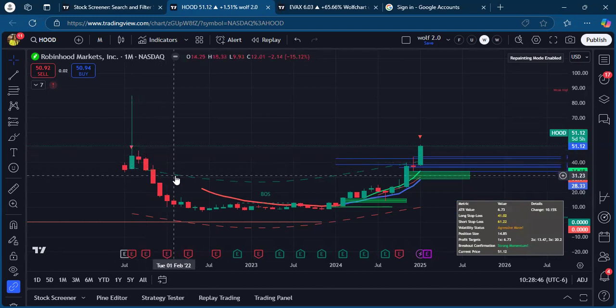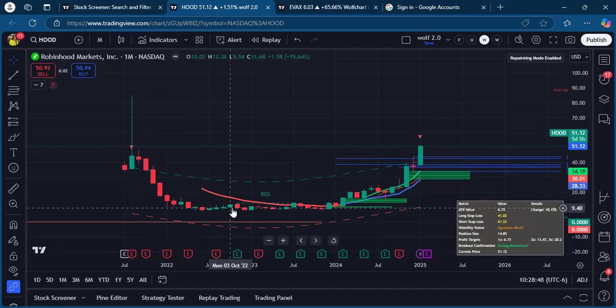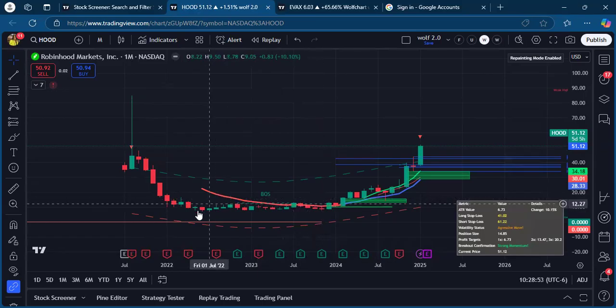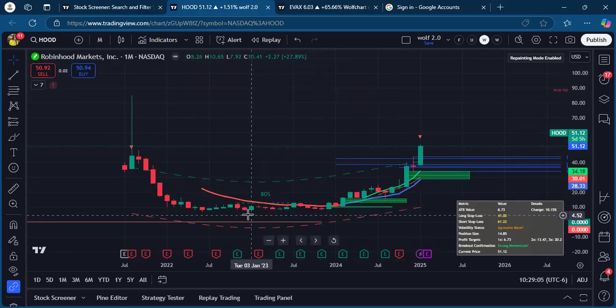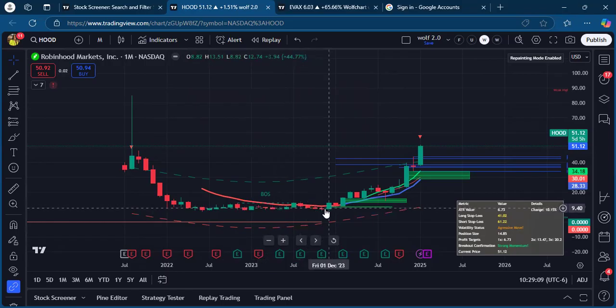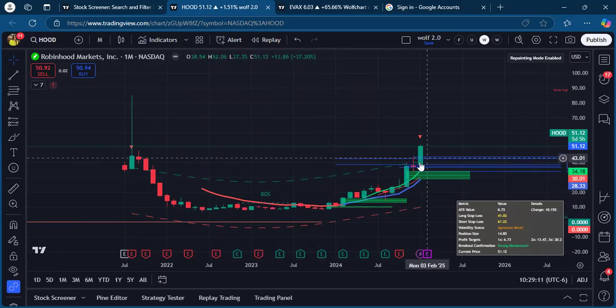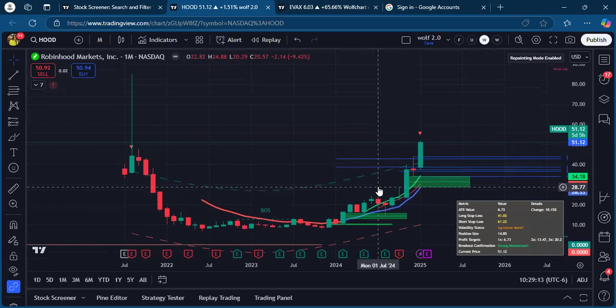So since then, it has pulled back. It had a pretty lengthy consolidation period from 2022 to 2023. And as you can see, Hood started to make more gains in a more positive direction after finding support for so long, right? So you can kind of see where support was holding. Imagine getting into Hood this low and where we are today. That's, I mean, a beautiful investment.